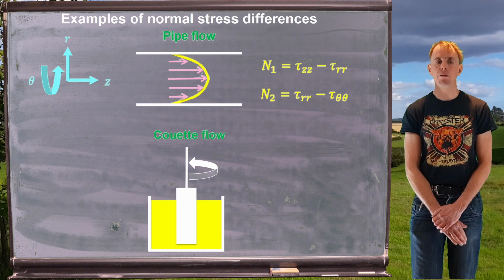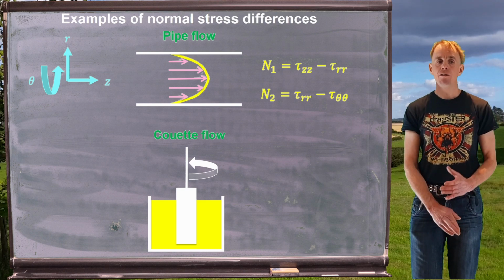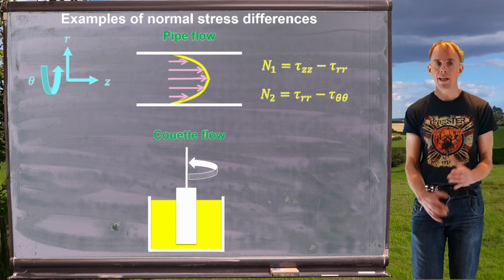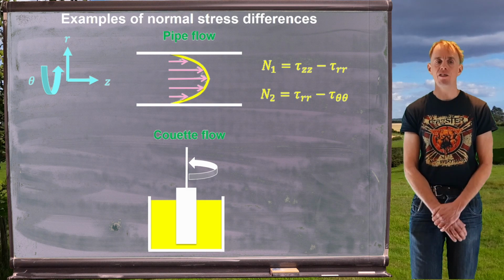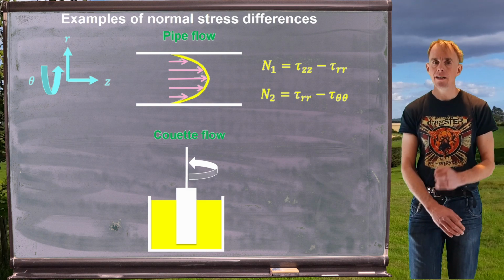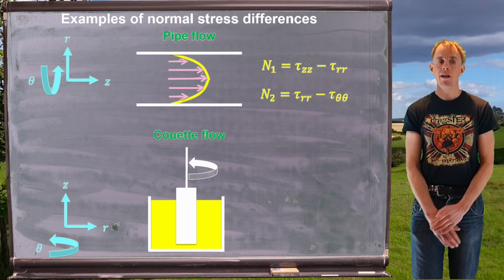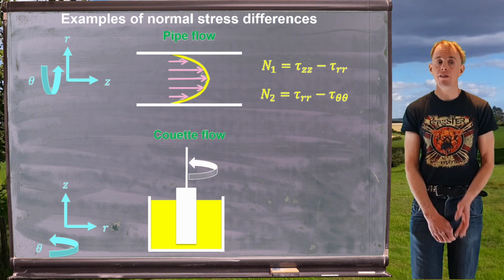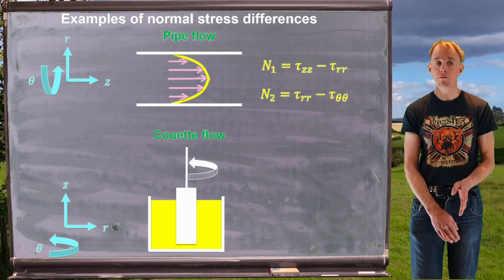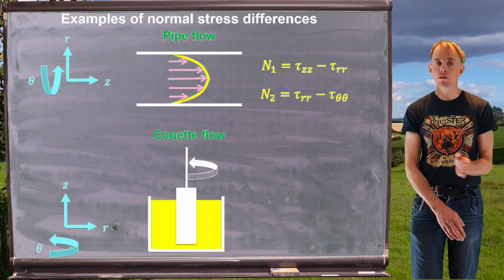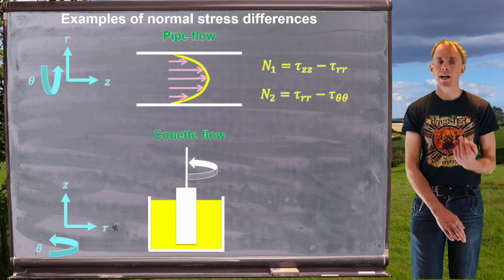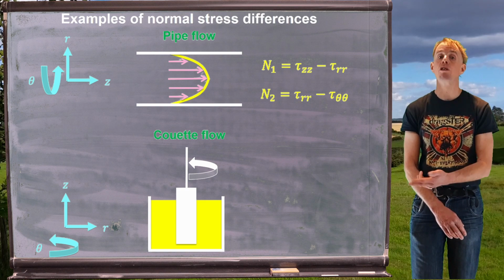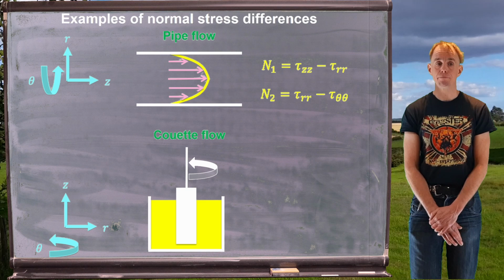Let's look at another example. Let's say I've got Couette flow. So we have a cylindrical bob in a container that is also cylindrical, full of fluid, and we're rotating that cylindrical bob in a stationary container. Again, let's put some axis directions on this. My z-axis describes the length of the Couette up and down in this diagram. The radial direction is simply the radial direction out from that axis of rotation. And the theta direction is actually now the direction in which that bob is turning.